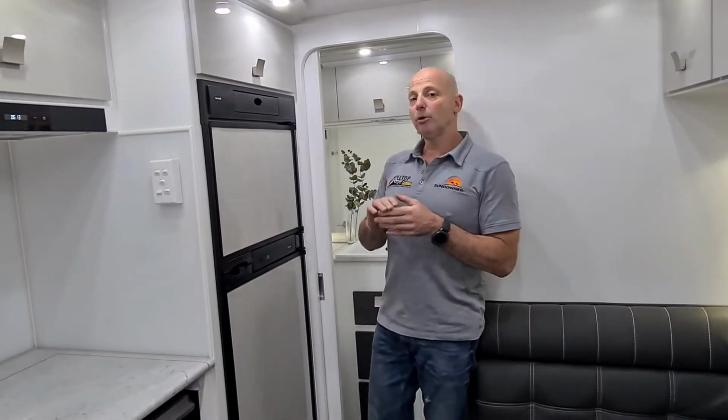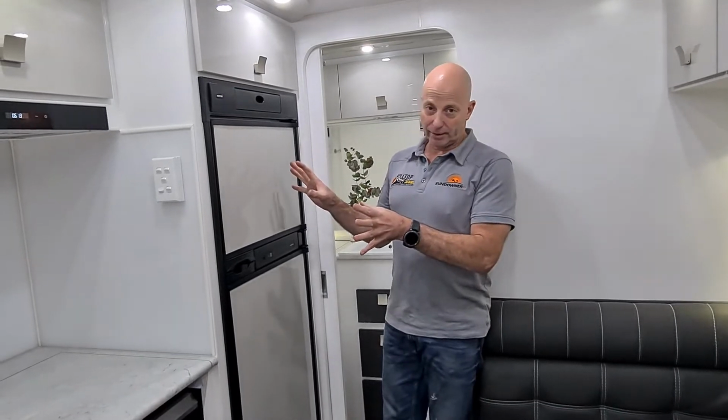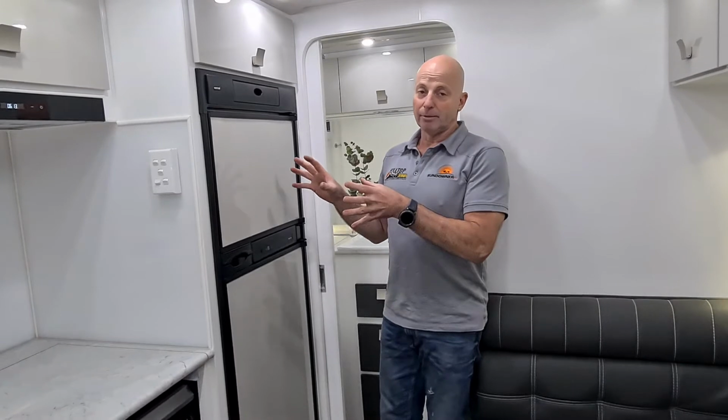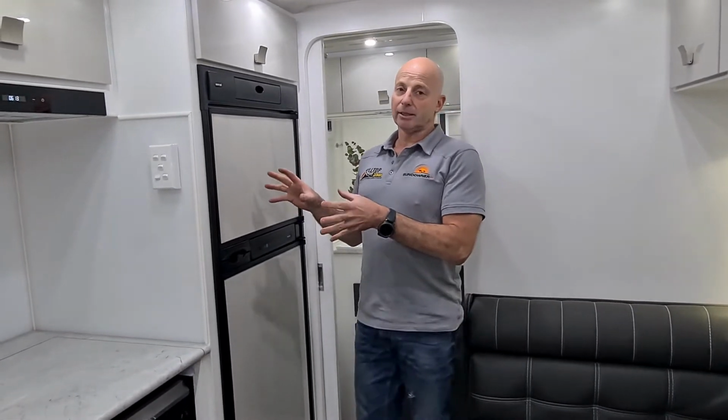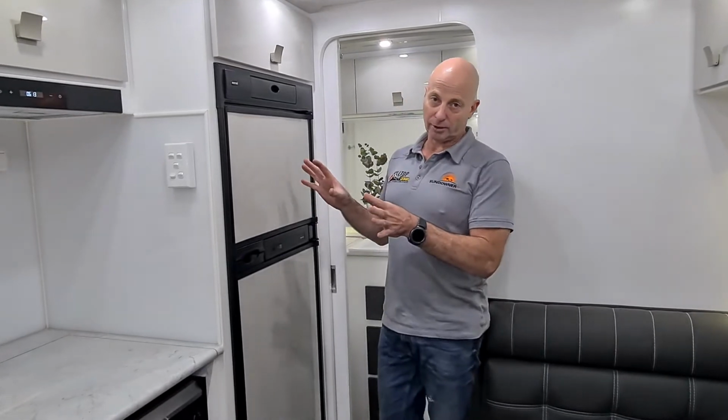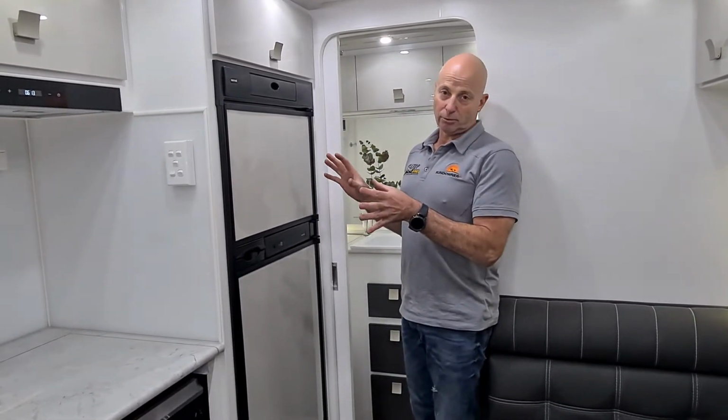Now, there's one other important thing to remember about these caravan fridges. They've got movement sensors in them, and the movement sensors are there so that they can't be run on gas whilst travelling. You cannot run the fridge on gas while you're towing it. The movement sensor will prevent it from working.